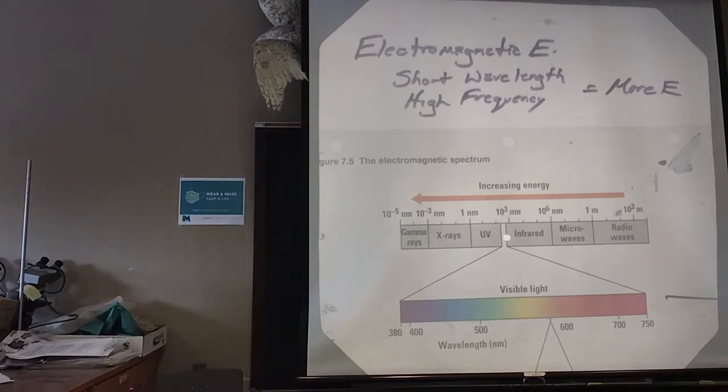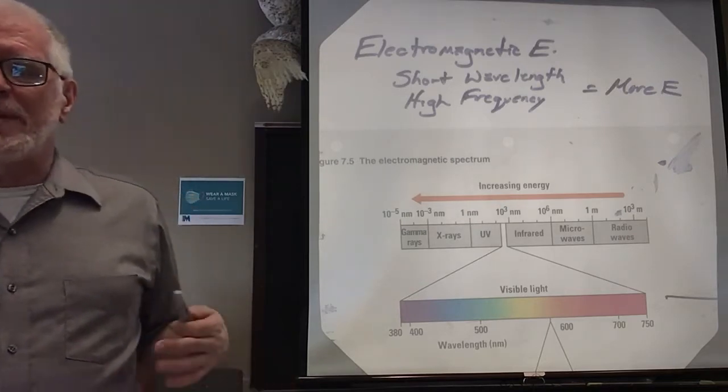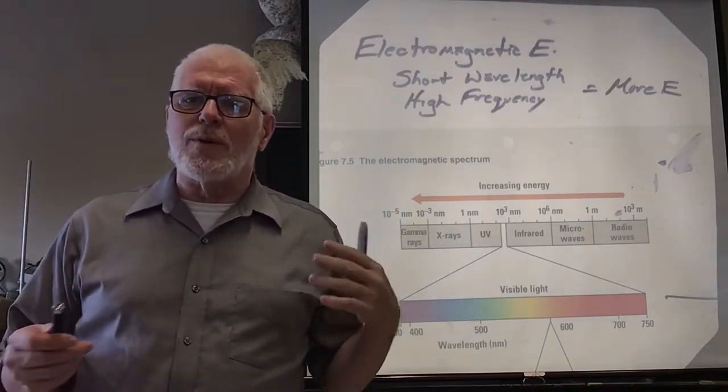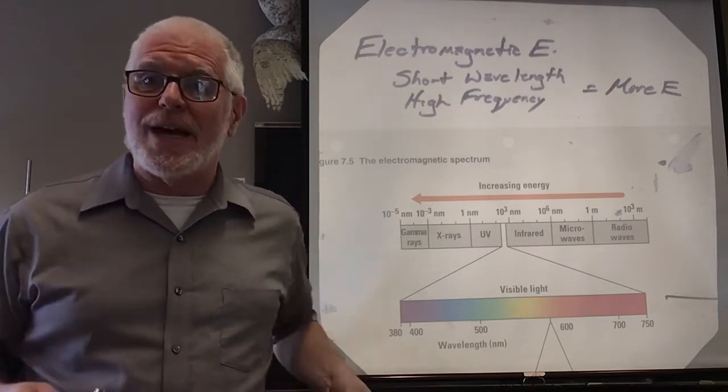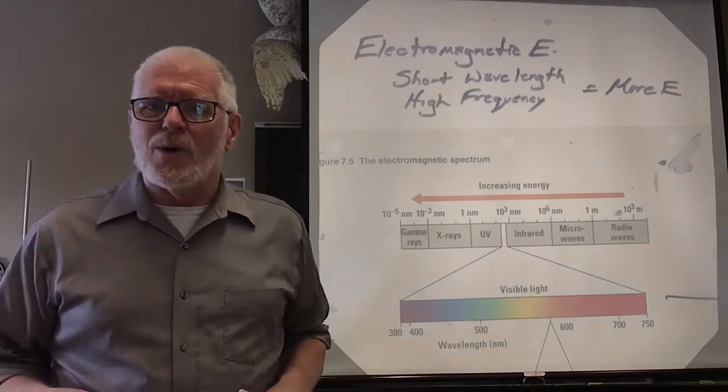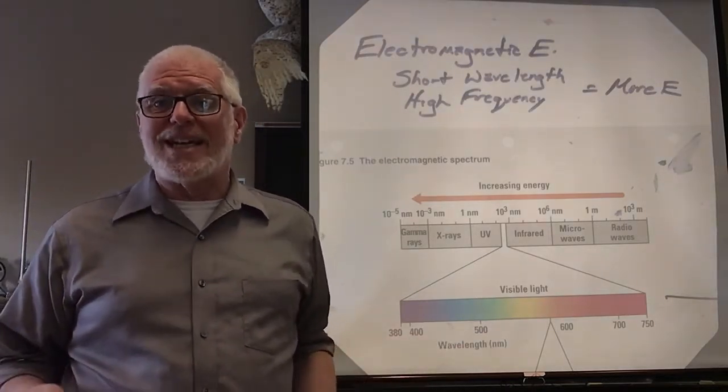This narrow range here is what we see as visible light. Here's your ultraviolet, here's your infrared, here's X-rays and gamma rays, which travel through space but they tend to get absorbed or reflected off of the atmosphere, so they don't really make it to the surface. So even if you had X-ray vision, there wouldn't be a lot to see.